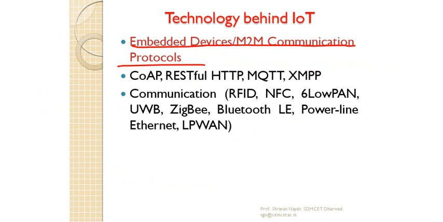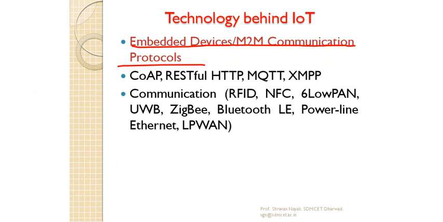You know what is the meaning of protocol? The set of rules which a system developer or the system user must follow in order to make sure that the synchronization or the compatibility between the two ends is assured. That's what we mean by protocol. Even in my earlier class I have told you what is the meaning of protocol. CoAP, this is one kind of protocol. It is called the Constrained Application Protocol. As and when these types of things come, we will look into this. HTTP, hypertext transfer protocol.